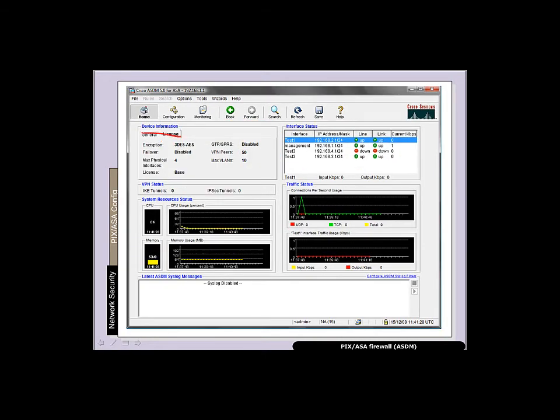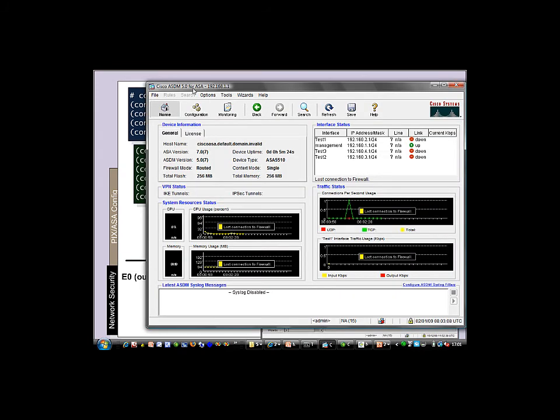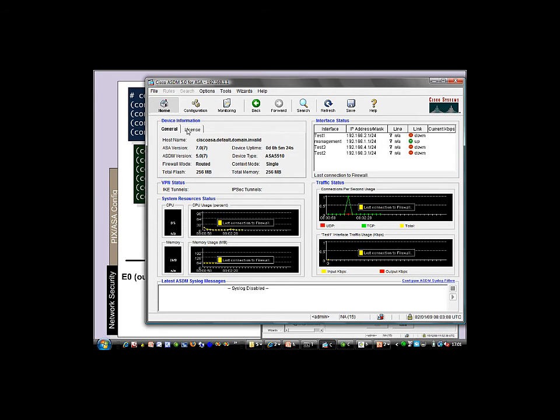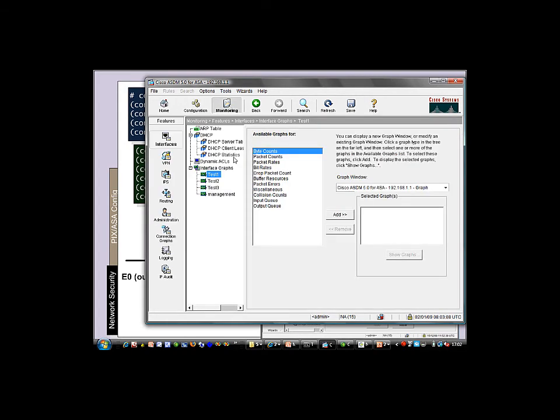And then from the license, we can view the license inside this tab here, and we can see here there are 4 interfaces. It's a base license. We can have 50 VPN peers. If we have a look at the actual ASA interface, this is the license, there's the general information. We can either go to the configuration mode, and it's here that we configure all the interfaces and the protocols, or we can go to monitoring mode, and from here we can actually look at various things like VPN connections, routing tables, and so on.